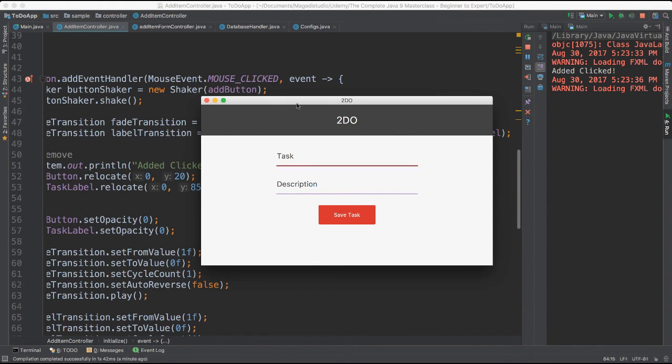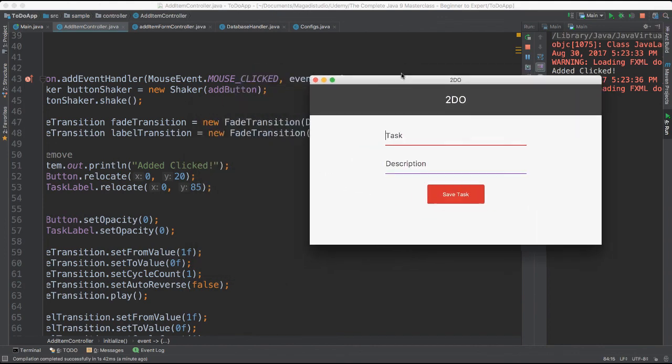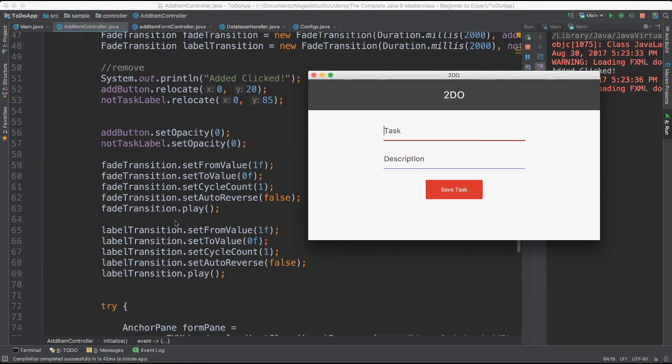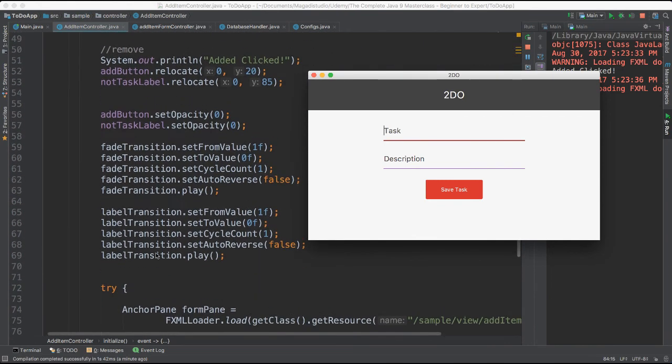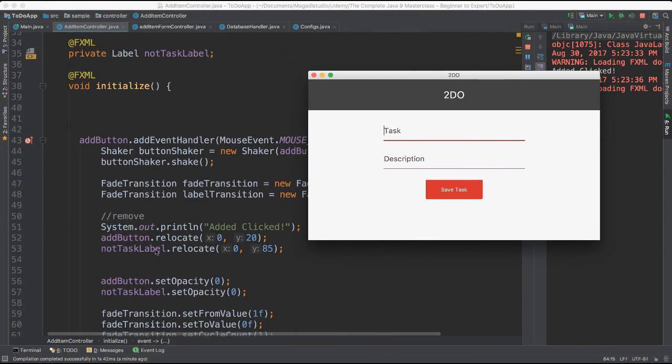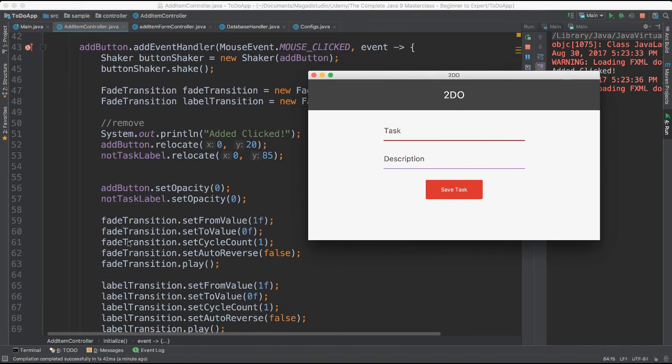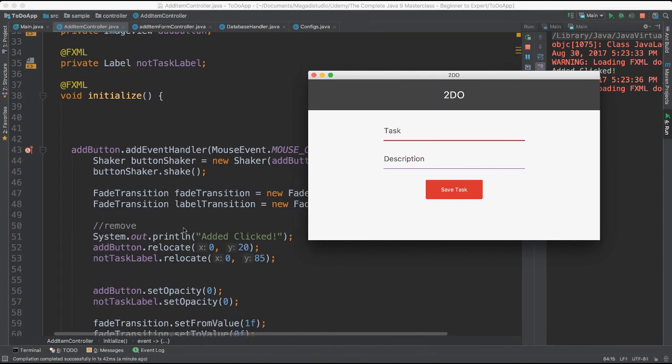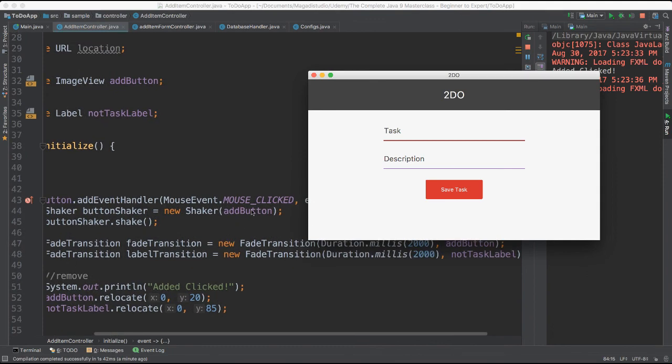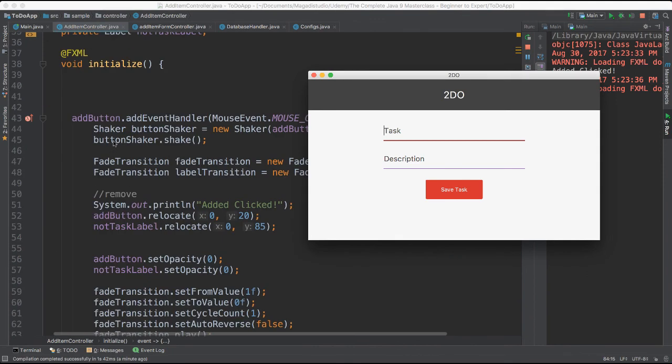Now, there's a lot of things that we went through here. One thing I would like you to do is to maybe create a class, right? Just like what we did with the shaker here, create a class that will take care of all this transition. All we have to do is just pass the node or the control, and then you call the shake, in this case the method, to do the transition, right?